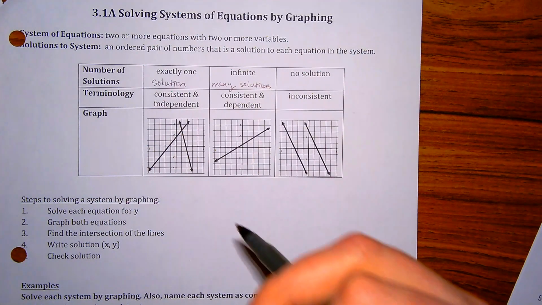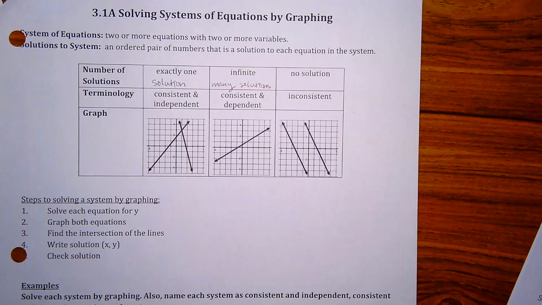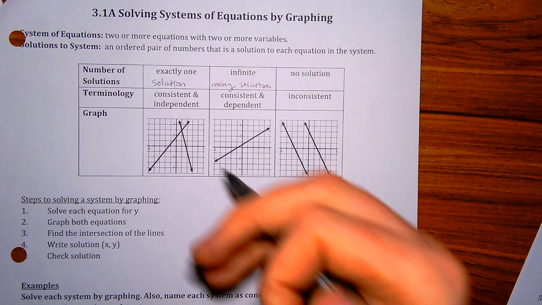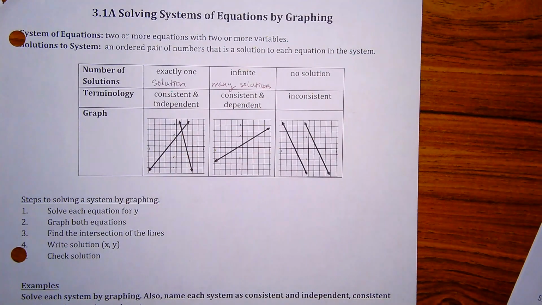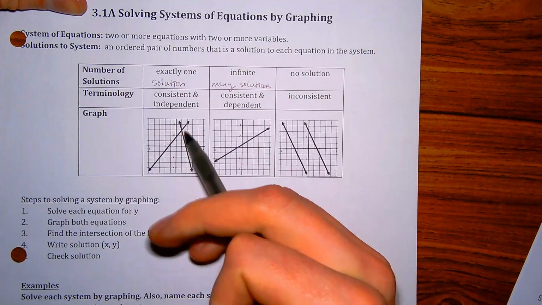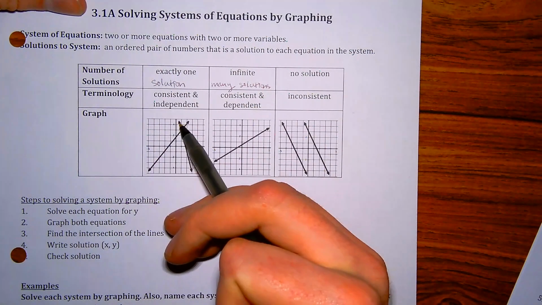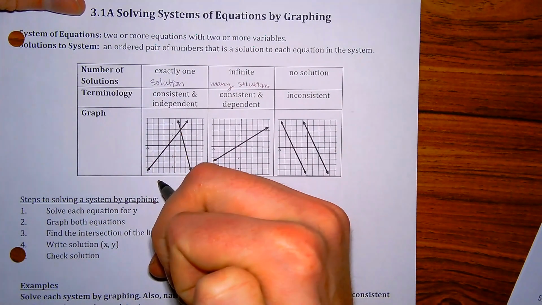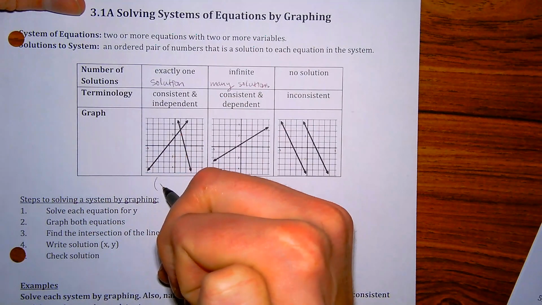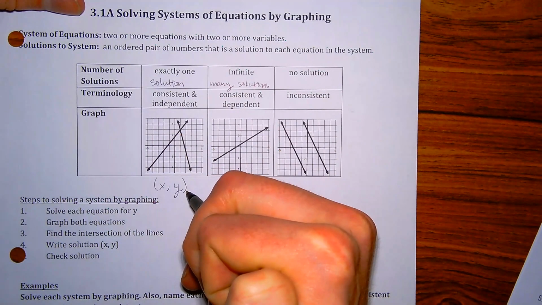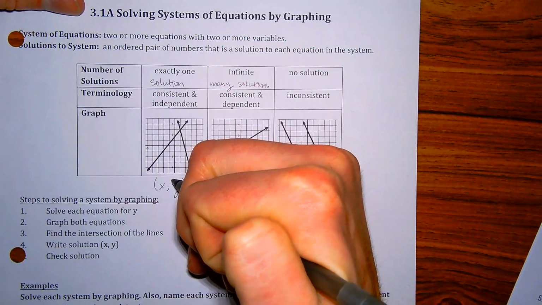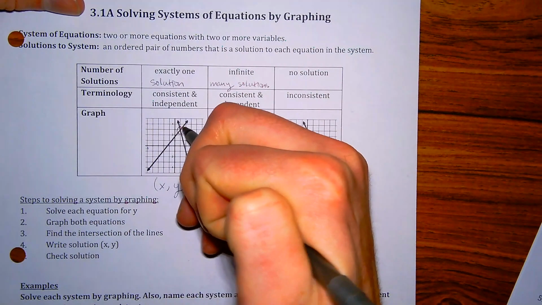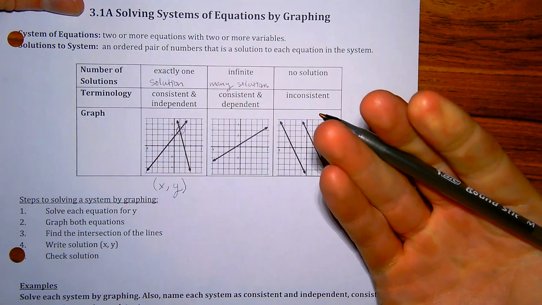Okay, so the first step in understanding what a system is, or how to solve systems of equations, is we have to understand what kind of graphs we're going to be ending up with. Now, there are three types. We have one where we have an intersection between two lines. This is called a one-solution equation. And normally what will happen is your solution to this equation will look like x, comma, y. Okay, and the x, y coordinate is where they intersect. That is the solution of the equation.